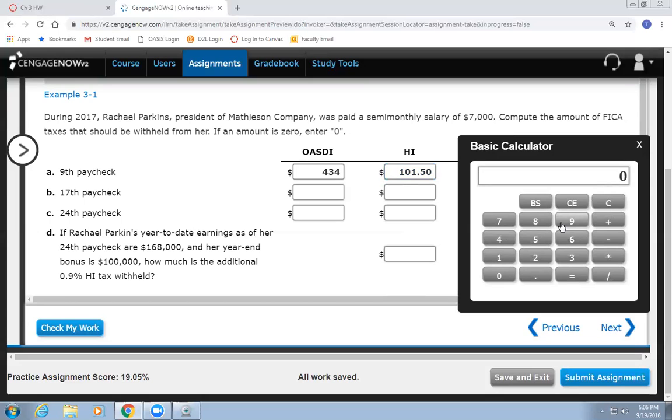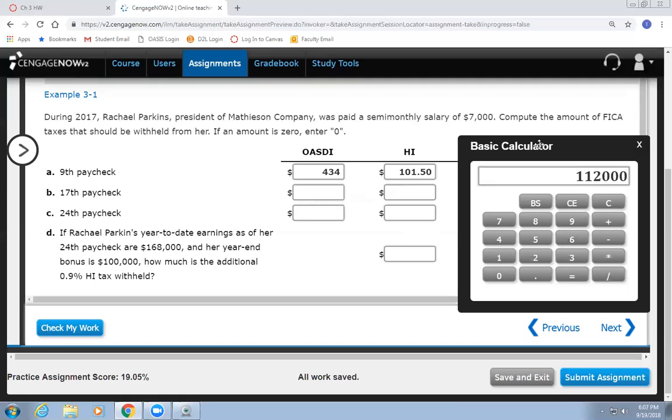So I will say, when you're reading through homework and the test, make sure you are reading what paycheck we're on. And I always like to calculate the gross pay before the paycheck, and it'll make sense why we do that here when we hit the limit. So on Part B, we're now on the 17th paycheck. So again, I would take 7,000 times the 16th paycheck to know that her gross pay before the 17th paycheck, so gross pay to date, was $112,000. Okay, $112,000. Well, we know she hits the limit at $118,500, right?